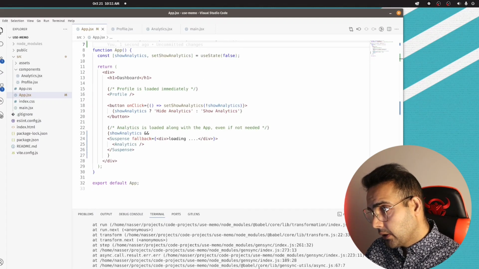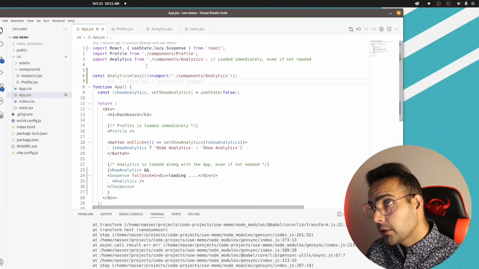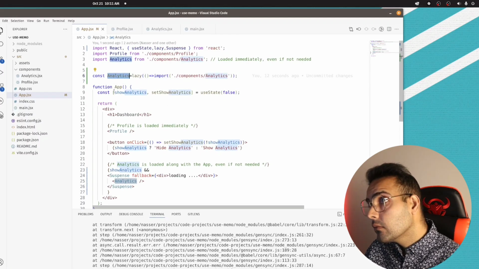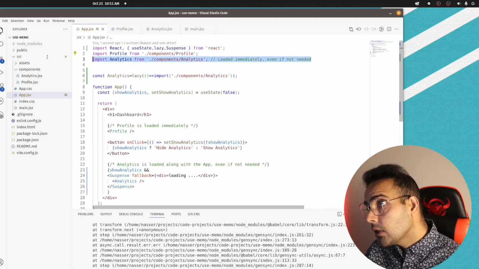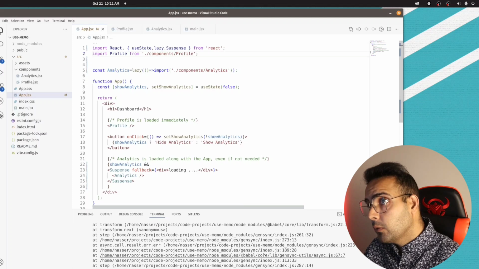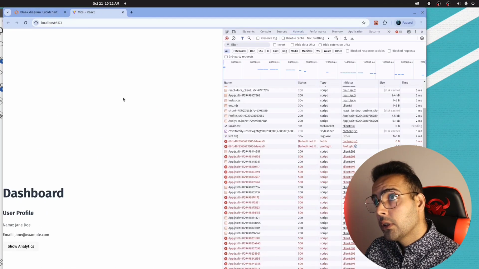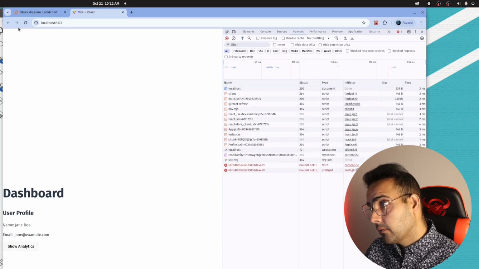Now let's see if the application is running as it should. Yeah, we don't need this anymore. And yeah, I think we don't get any error. So let's go here and refresh.